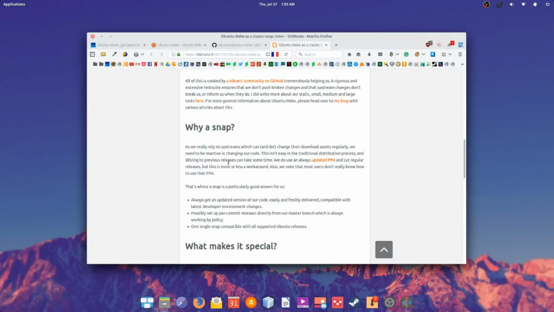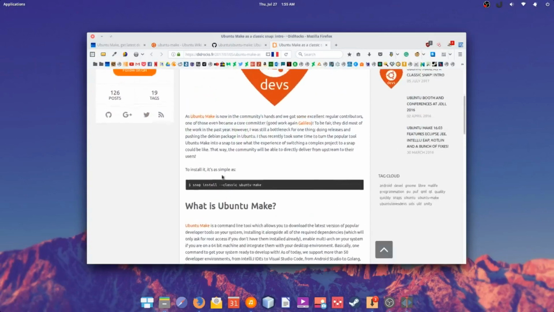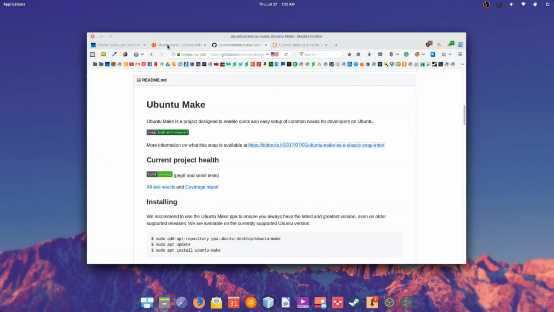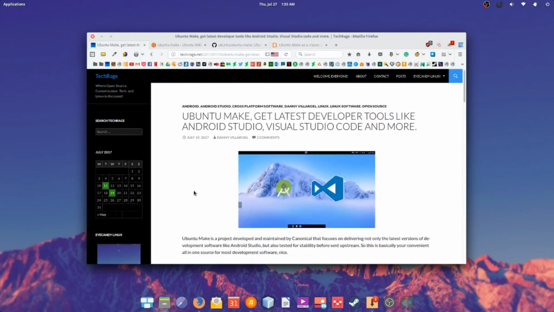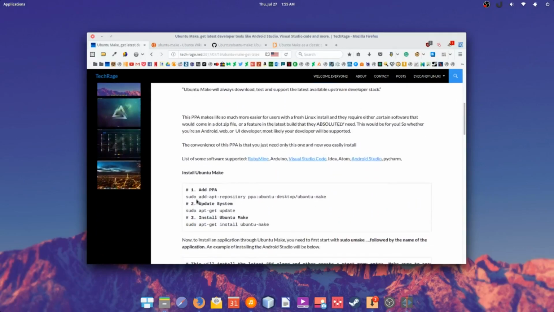So this makes it even more convenient without having to even manually input the PPA. But if you're a person that doesn't want to depend on snap packages, well, then you can use this PPA and it's still working just fine right here. So I'm going to be following the web page. If you want to open it up now, feel free to do so, and let's get into the installation process.